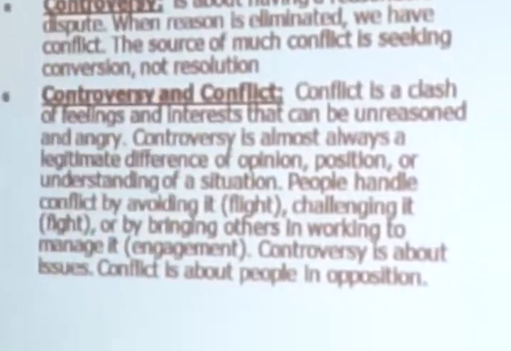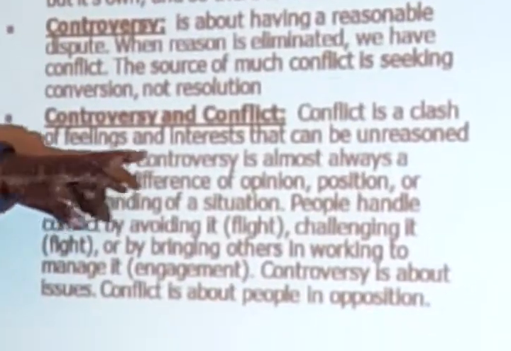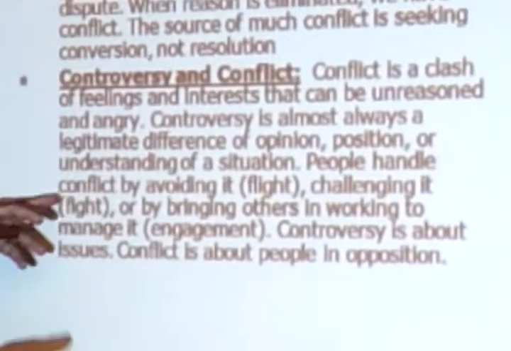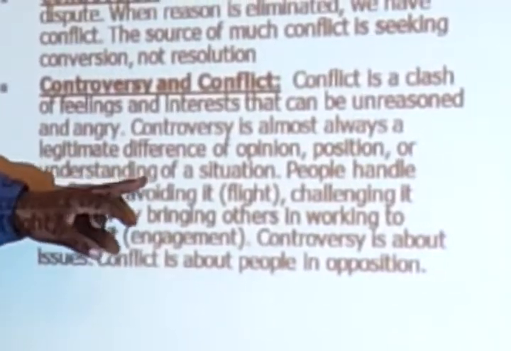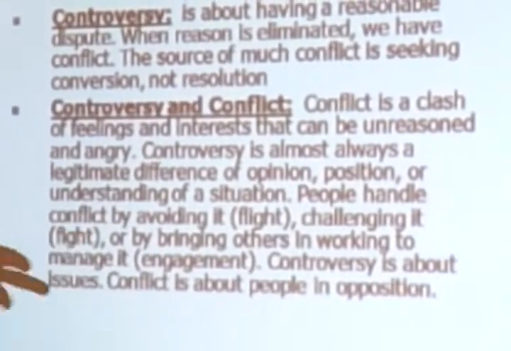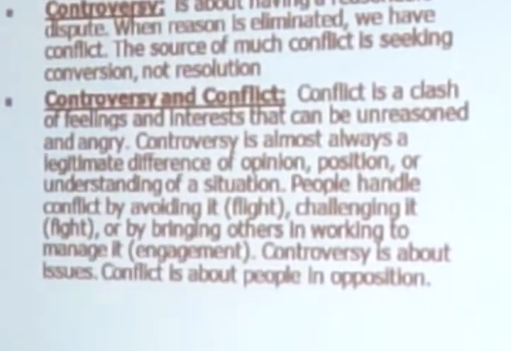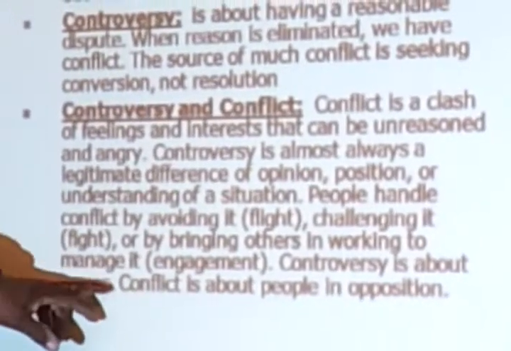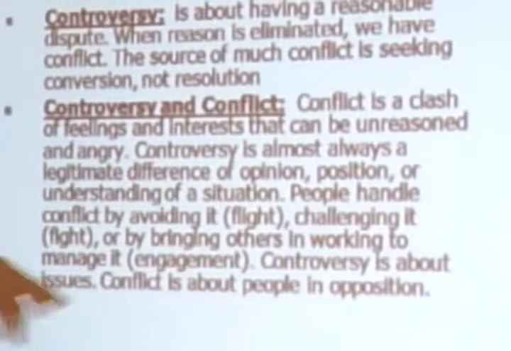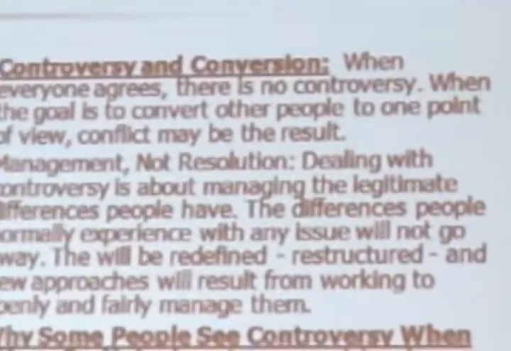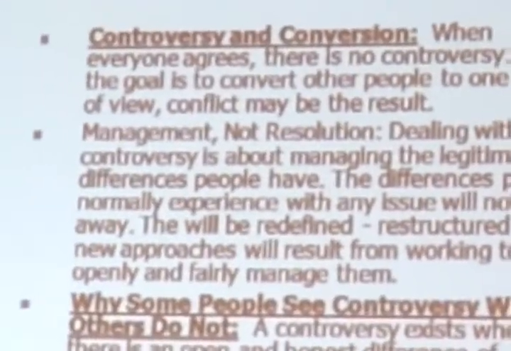Controversy and conflict. Conflict is a clash of feelings and interests that can be unreasoned and angry. Controversy is almost always a legitimate difference of opinion, position, or understanding of a situation. People handle conflict by avoiding it, called flight, challenging it, fight, or by bringing others in and working to manage it, called engagement. Controversy is about issues. Conflict is about people in opposition. I want to take a look at these two over here, controversy and conversion.